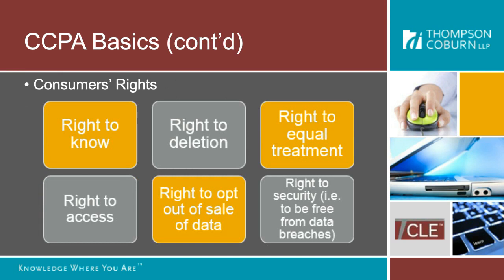So what does the statute actually do? Well, it grants consumers certain rights with respect to the personal information that companies collect about them. That includes the right to know what information has been collected, the right to delete information, the right to opt out of the sale of personal information, the right to equal treatment, which basically means the right to receive the same treatment whether you permit companies to use your information or not, the right to security, which is basically the right to be secure from data breaches, the right to be free from having the information that companies collect about you be disseminated.